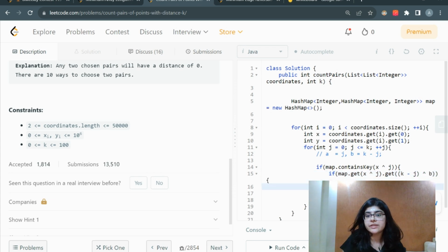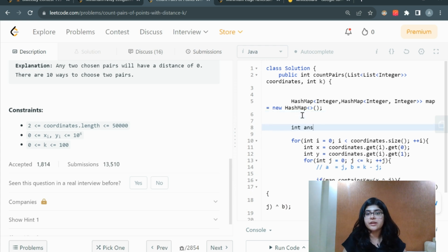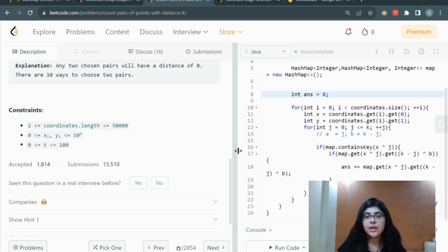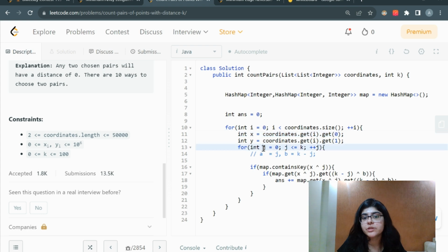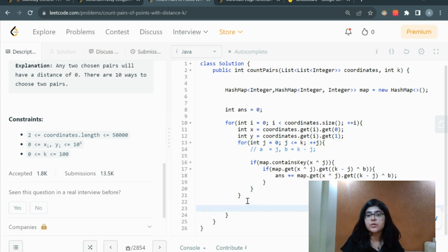So if it contains that, I am just going to get the frequency of that, map.get(x XOR j).get(k minus j XOR y), and I'm going to add it into my answer. So let me just declare an answer variable here. I'm going to do this for all possible values of j from 0 till k. And once that is done, I will also update the frequency of my current x, y into this map.